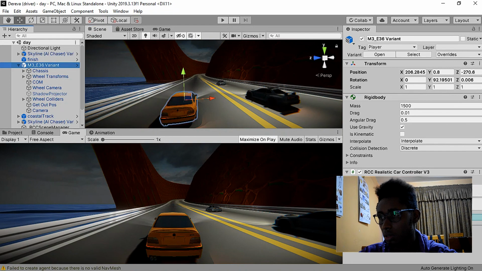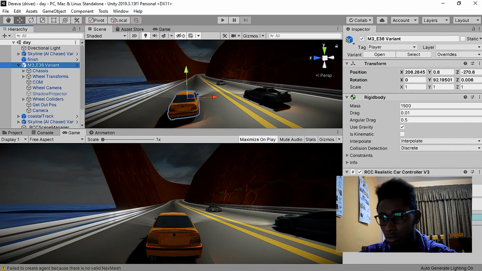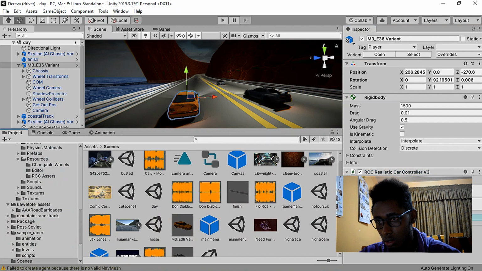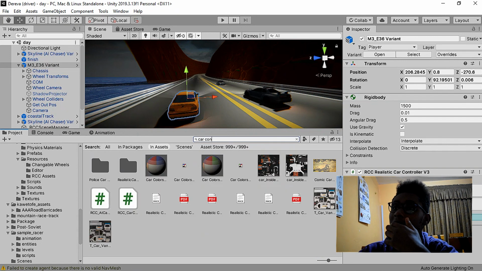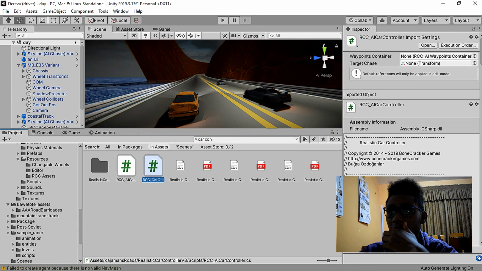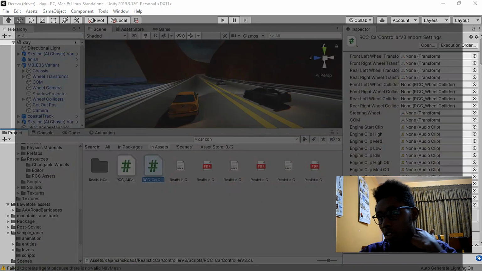The car controller is very long, as you can see.